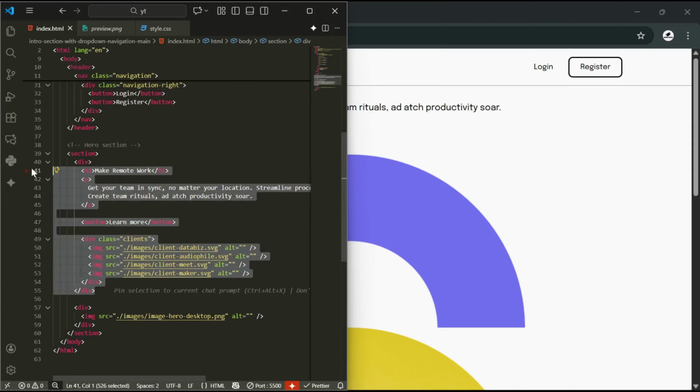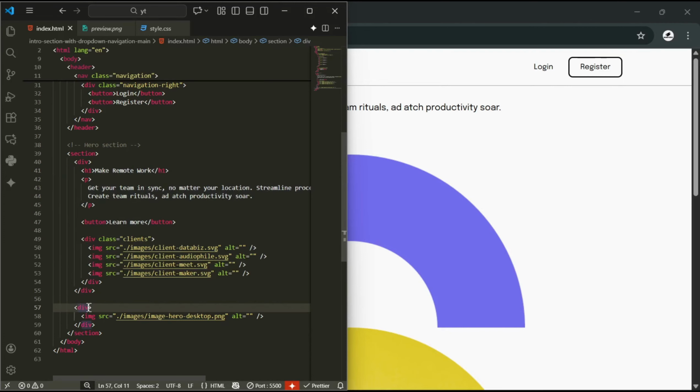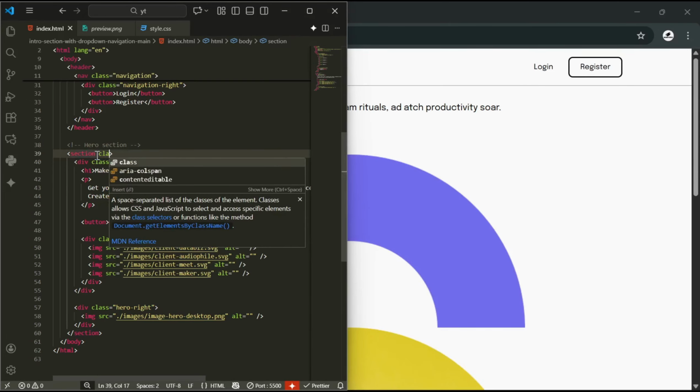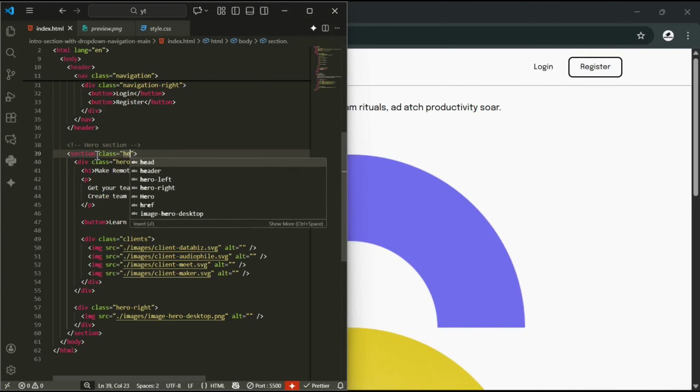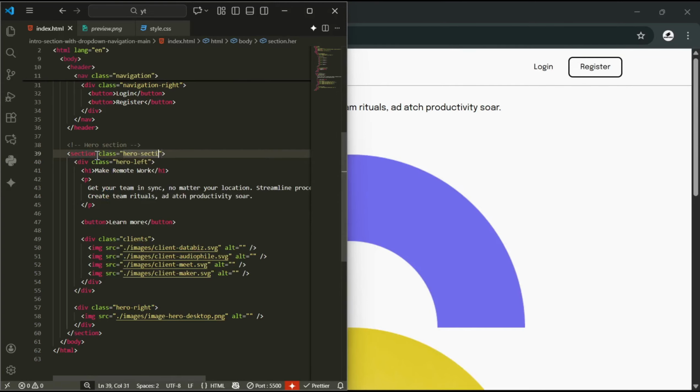Since we're in the hero section, we can call this hero right. That's for the hero section on the right side. And then we can call this here hero left. And then the entire section we can easily call hero section.